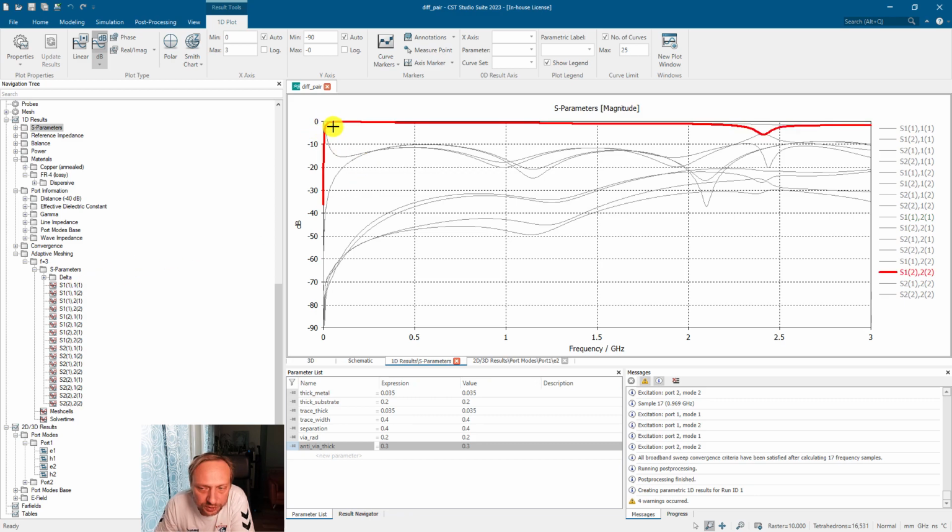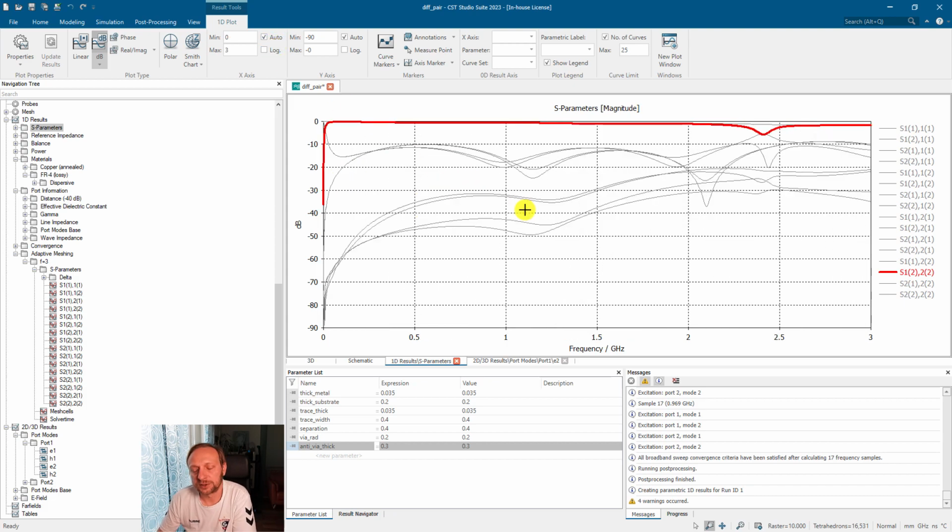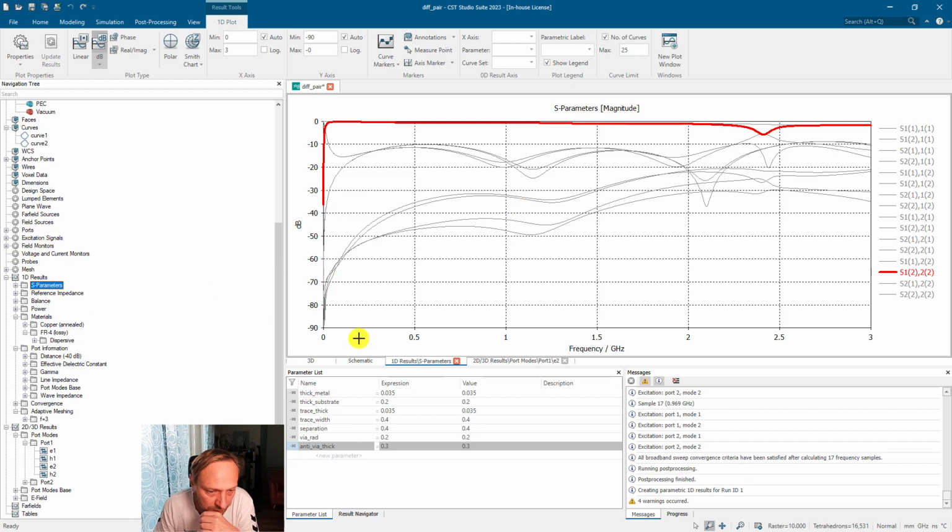And the common mode transmission S1, 2 for the common mode. Obviously at DC there is no common mode transmission. It goes down here. So that's fine, because our planes are not connected to each other. There is no stitching via around it. So that's why you don't have a common mode transmission.